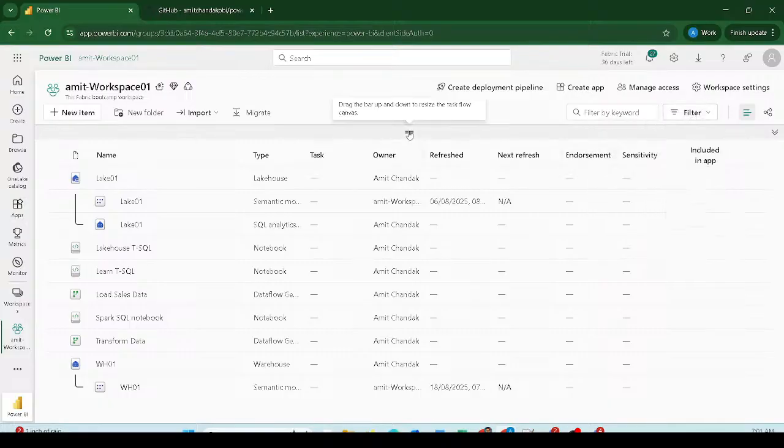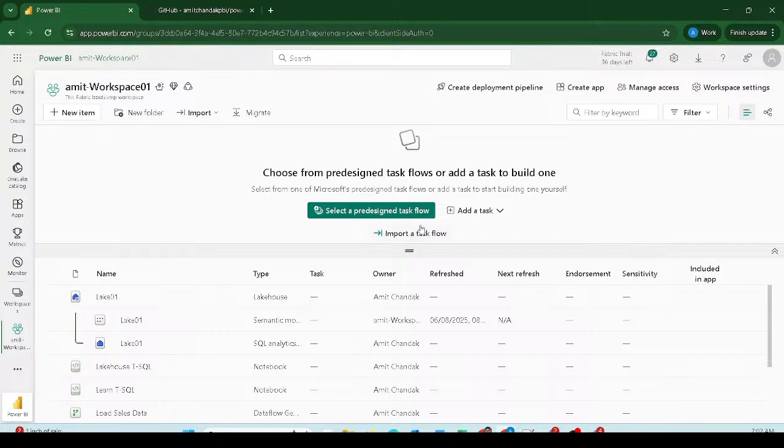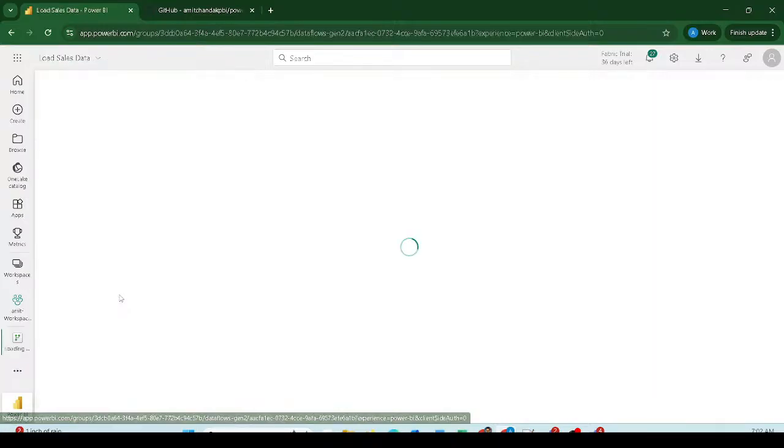And then later on, at some stage, we can define the task flows, and for task flows we can give a different convention, like this is for data loading, this is for data store and all those, and then we can also track by that tables basically. So I'm going to open this load sales data.